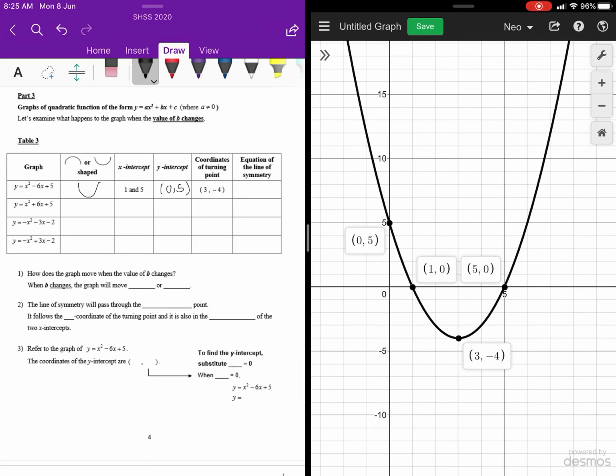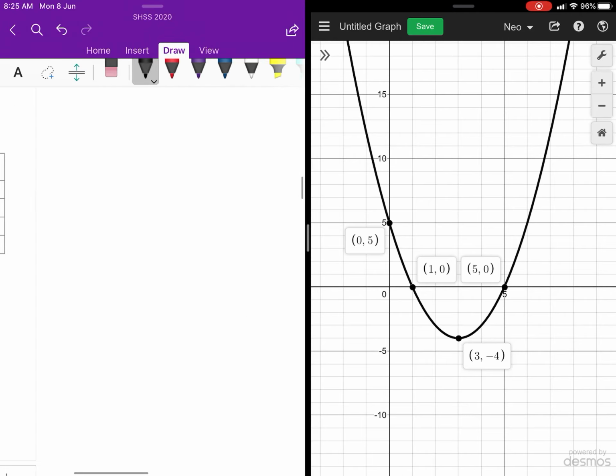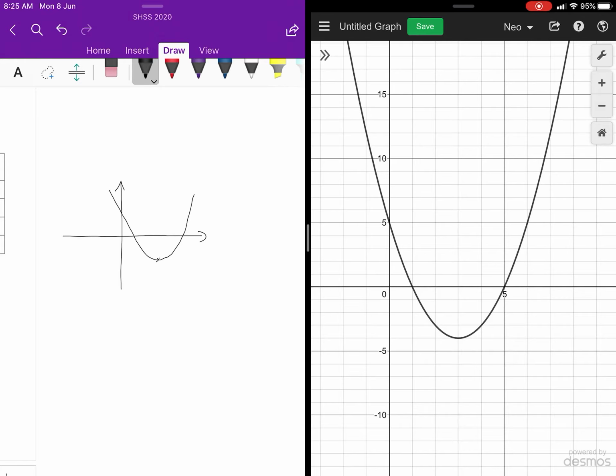Equation of the line of symmetry. Note that for this graph, the turning point has x-value 3, which means my line of symmetry is here. Let me show you. The most bottom point is 3, minus 4. So this is my line of symmetry.